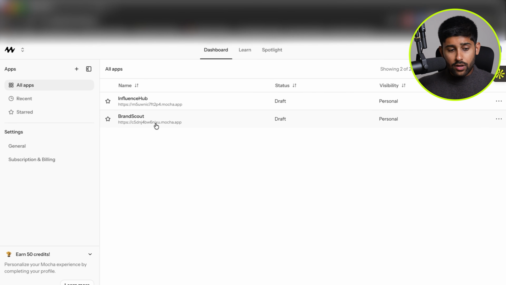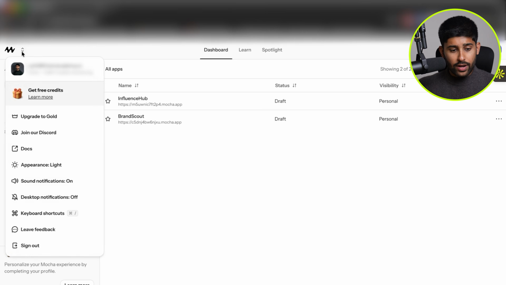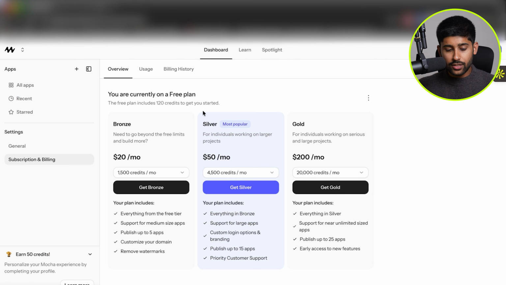As I say, Mocha is completely free, but it's based on a credit system. So you can choose different plans. There's a free plan, a bronze plan, a silver plan, and a gold plan. I'm currently on the silver plan, as you can see here, and I recommend the silver plan. It's really great. You get a huge number of credits. I've already made 2 complete web apps and barely even used the credits. So even on the free plan, you're going to be able to make really comprehensive web apps just for free. But obviously there are options to upgrade and get better apps as well.